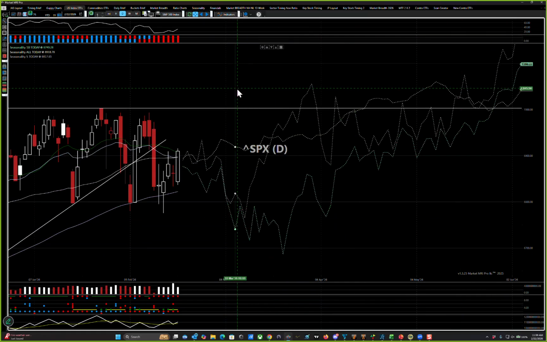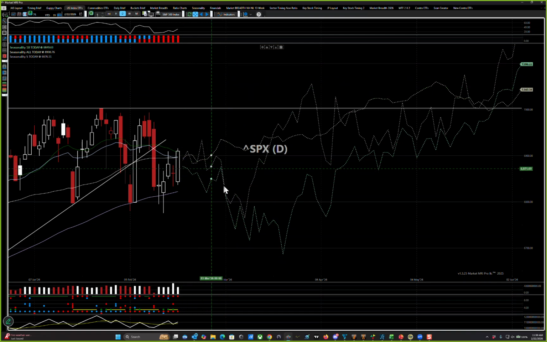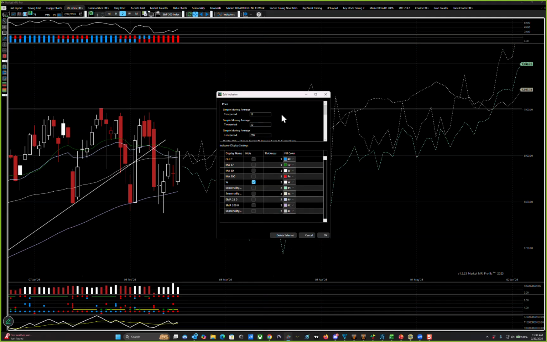I don't know. But anyways, how do you draw the seasonality? So if you look with the gear, you can see that up here, you can define your moving averages. How do you get the moving averages in? You go to the indicators and you double click on what you want. And then I double click 3 times on seasonality. So I have 3 different seasonalities in here. And I'll go through everything in a second.